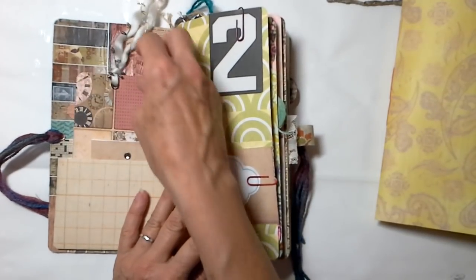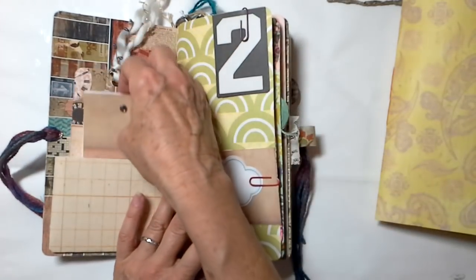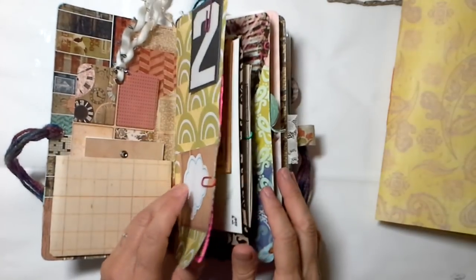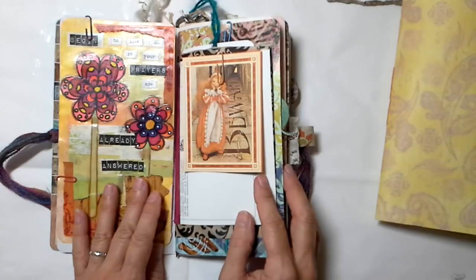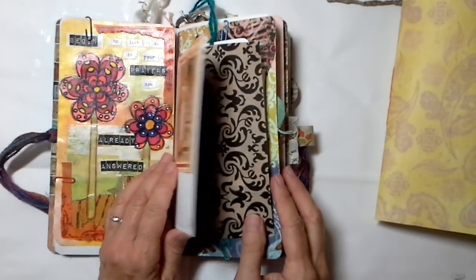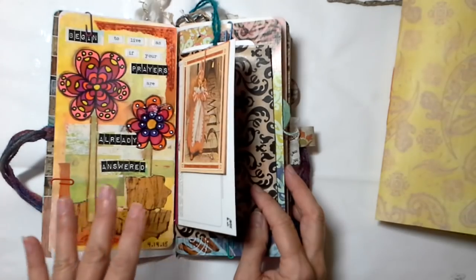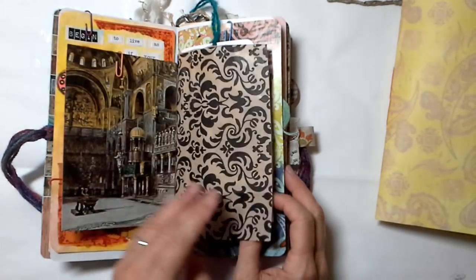I've got a homemade tag in here for you. This is a little paper pad. So, you know, if you want to make some notes about the book or notes about your day, you have a pad of paper to work with. Another piece of my original art, it says, begin to live as if your prayers are already answered. What a great quote. I really do love it, and I do not know who said it. It sounds very Abraham, so I'm thinking that that's probably what it is.